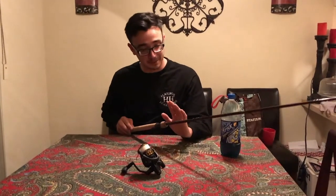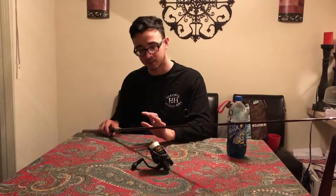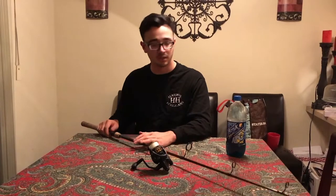My girlfriend's brother has the baitcast version of this — 7-foot, or probably a little bit smaller than 7-foot, with micro guides. I do prefer the spinner reel a lot better because it's a little more flimsy and not as stiff, depending on if you get medium or heavy action. I did get the 3 to 16-pound rating on it. I like the bend on it — it's nice and light, and that's where the graphite kicks in.